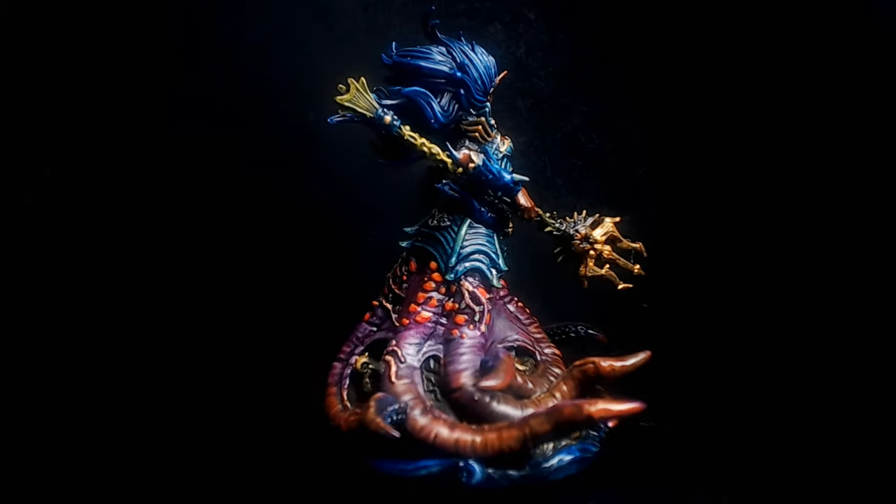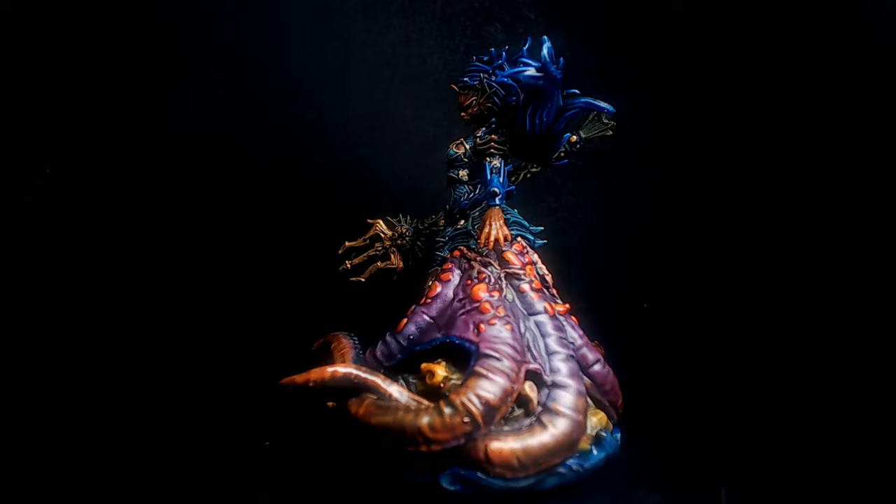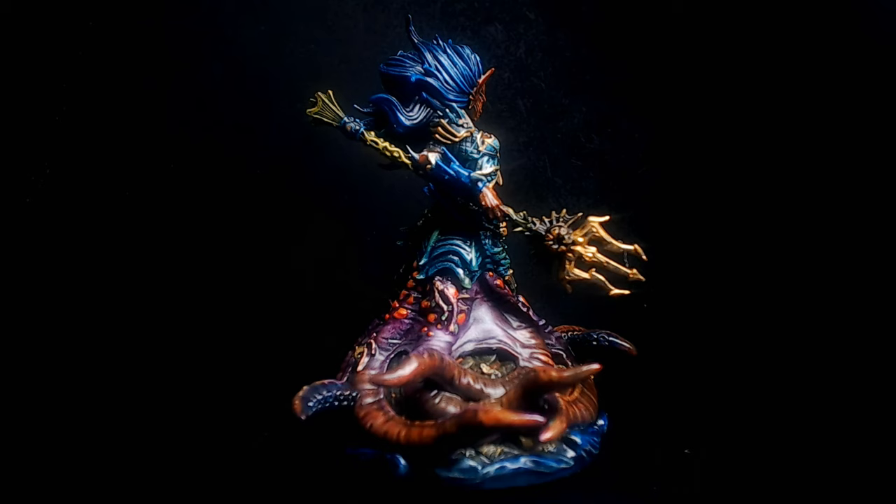Hi, my name's John and I absolutely love painting miniatures. I admit it, I love painting these little things, and the more highly detailed they are, believe it or not, the easier they are to paint and the better they come out. This little lady only took just under an hour, so keep watching to see how easy it was for me to paint this miniature and how easy it will be for you as well.